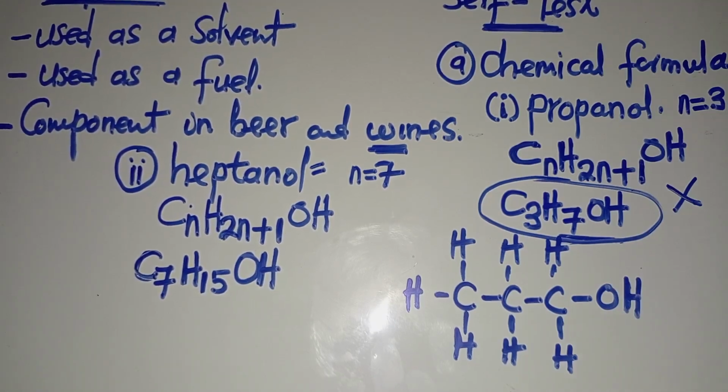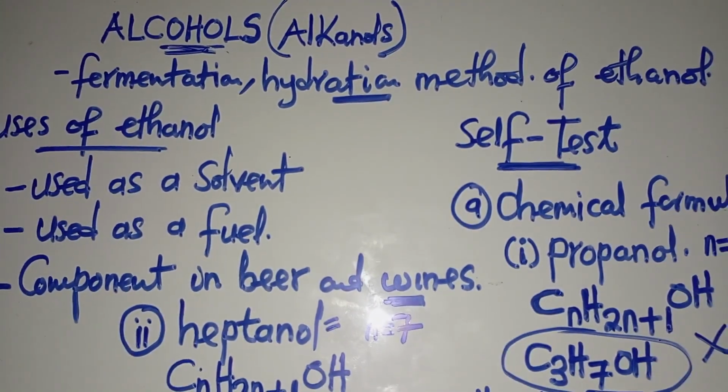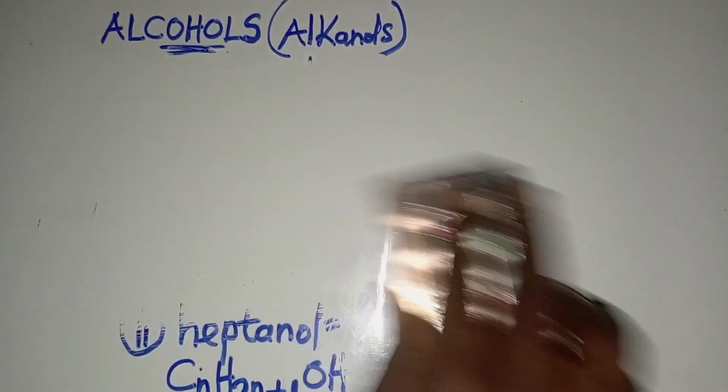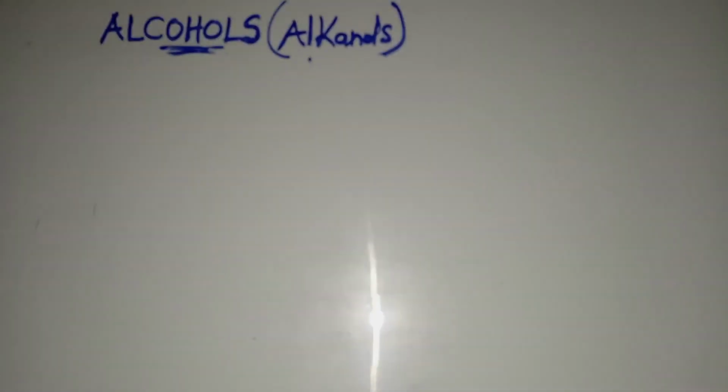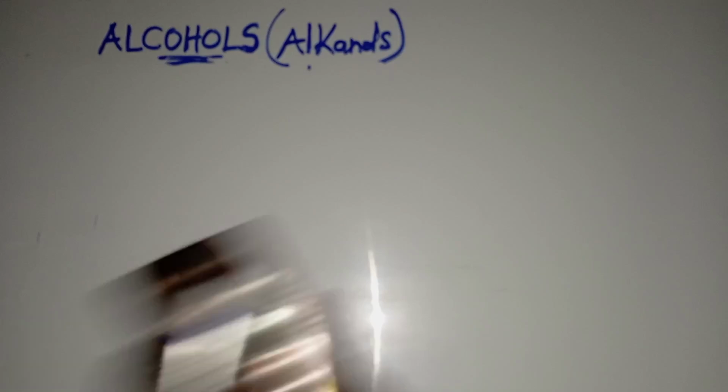So that is it. Now, coming to the topic that we are supposed to do tonight, I want you to understand this. Organic chemistry is a simple subject, and you just need to follow it clearly and attentively, because when you miss a concept, you are gone. Even those of you that have started today should not say, I was not there, so I cannot understand this. Each part has its own concept. When you start today, you understand today's lesson, and questions in an exam come according to the families.